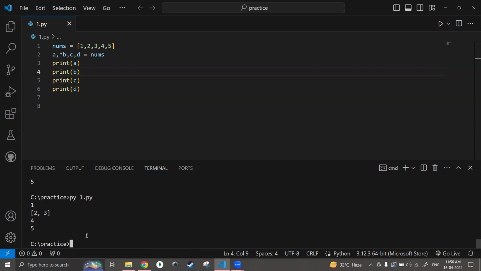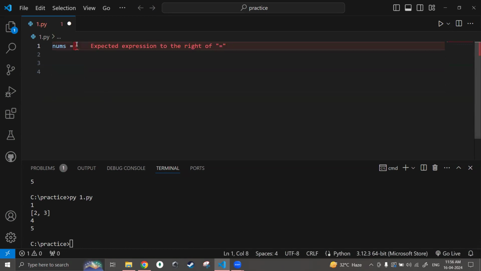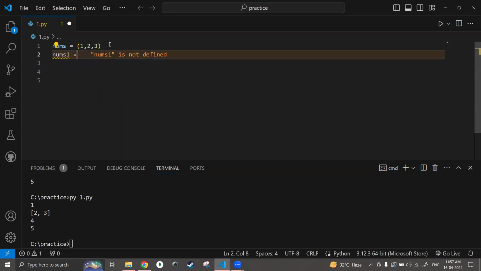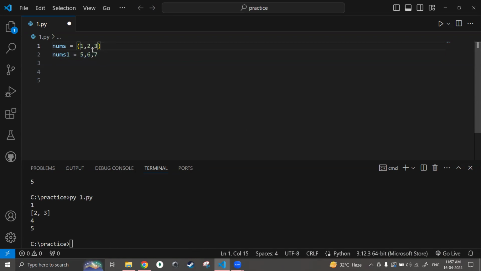Now let us move on to the next data type, that is tuples. Tuples will behave in a similar way. I hope you are all familiar with tuples. We can define a tuple like this: 1, 2, 3. This is also a valid tuple, and I can also write something like 5, 6, 7. So it is not mandatory to put the parentheses around the values. It is my wish whether I want to put the parentheses or not.